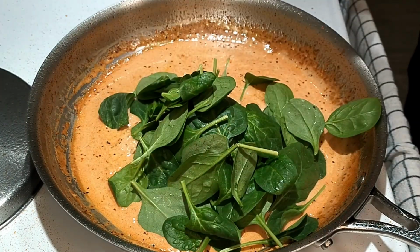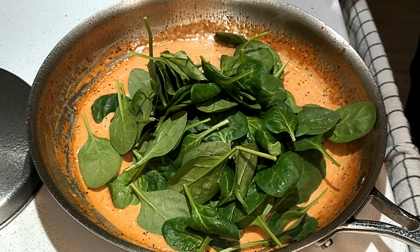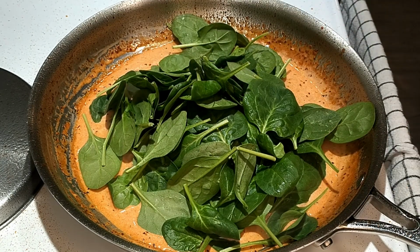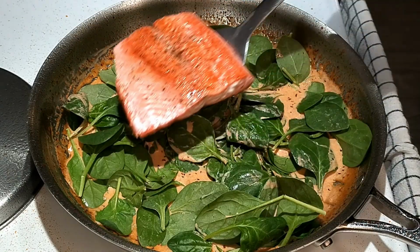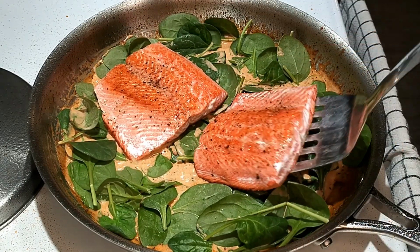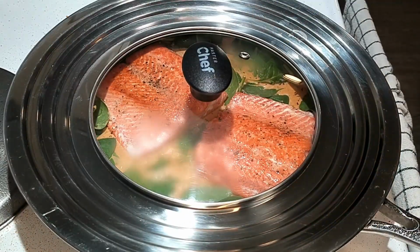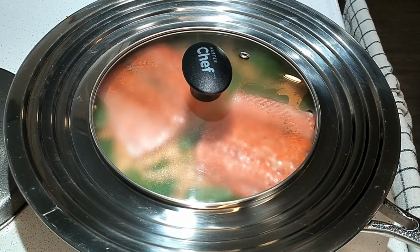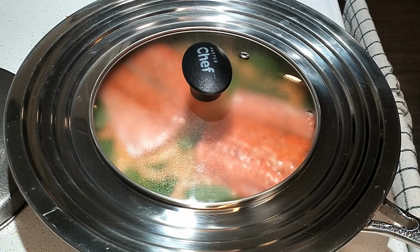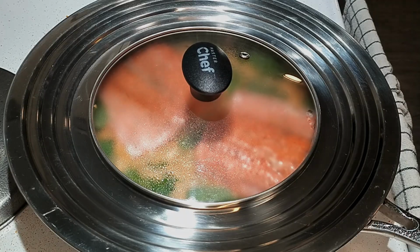Okay, back to the sauce. To finish it, we'll add our baby spinach. Don't worry if it looks like too much, because it's not. It'll wilt down to next to nothing. And now the salmon fillets. They go right on top. We'll clap on the lid and turn off the stove. The residual heat in the pan will be more than enough to cook down the spinach and finish the salmon. We'll leave this alone for about 10 minutes, which will give me a chance to get a head start on the cleanup. I'll see you again when it's ready.